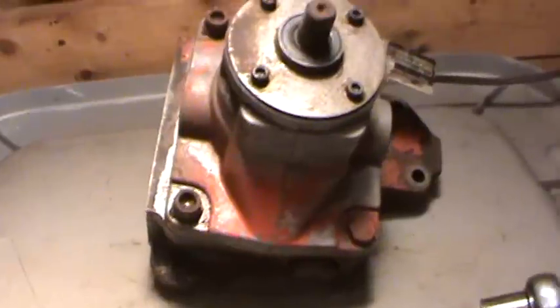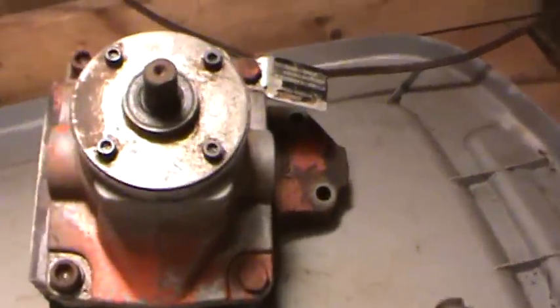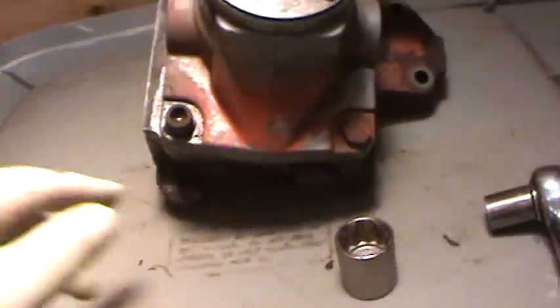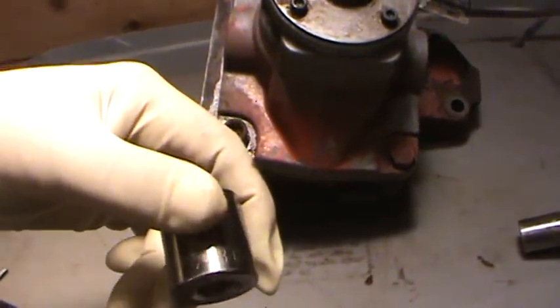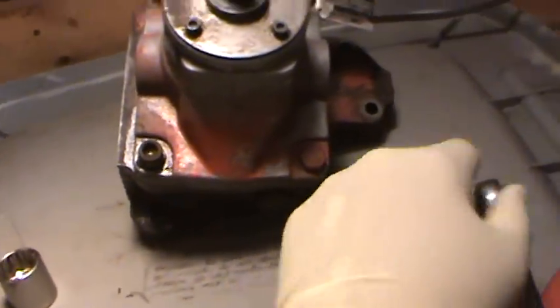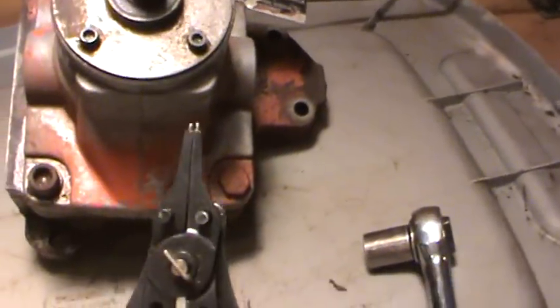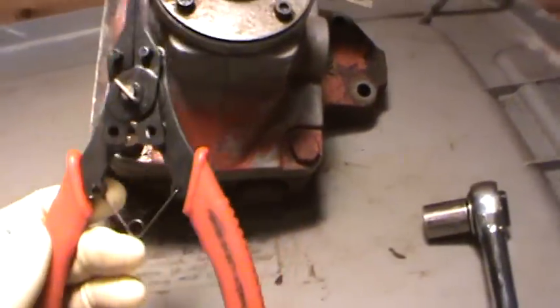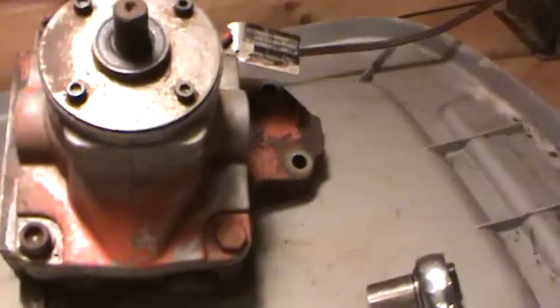So, the tools needed for rough disassembly: 5/32 Allen, 7/8 socket, 9/16 socket, 9/16 wrench, a pair of external snap ring pliers. Yes, these are the cheapies, and something to pry with.